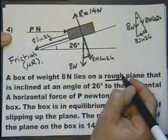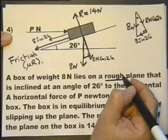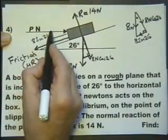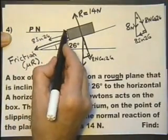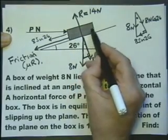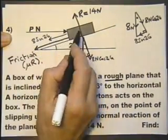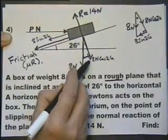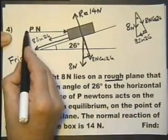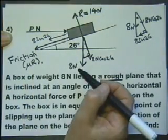Now, is that all the forces on the diagram? Because the first thing you should do in this sort of question is produce a diagram with the forces on it. I don't think so. So this force of P Newtons, a certain amount will be trying to push the box up the slope, and a certain amount will be pushing down on the plane. So we need to consider resolving this particular force.